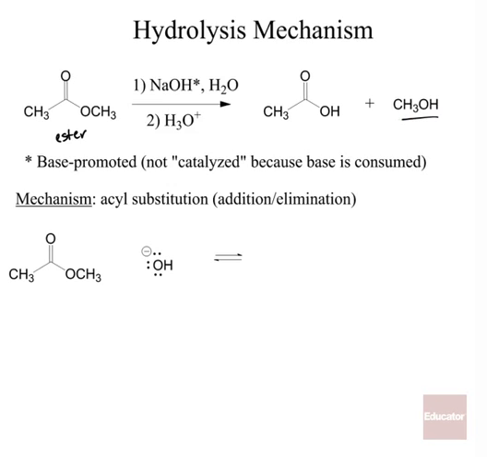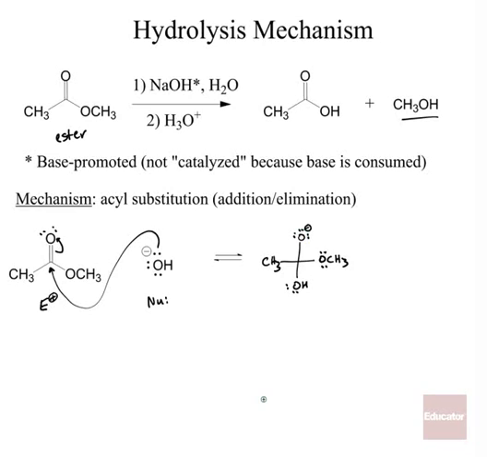Okay, and let's do our mechanism. We have the ester, we have hydroxide. The ester, as usual with our carbonyl, is going to be our electrophile. The hydroxide is going to be our nucleophile. And what's going to happen? Well, the hydroxide is going to attack the carbon, break the pi bond. So as usual, we're going to get a nucleophilic addition to a carbonyl, which gives us an O-. Let's add in our lone pairs.